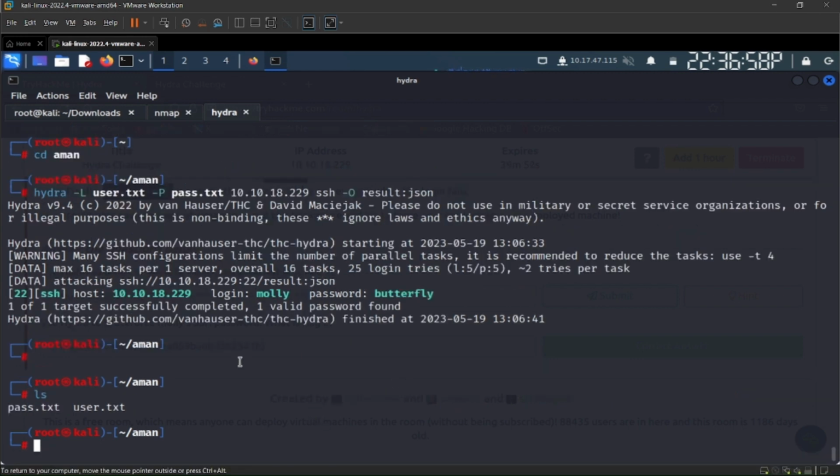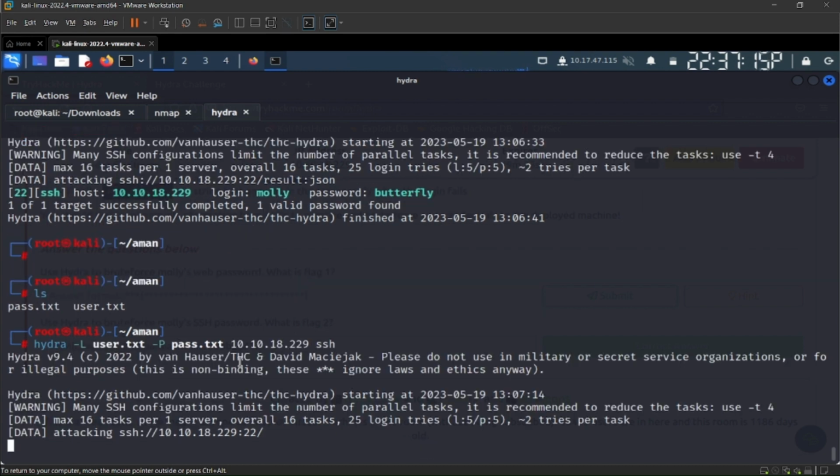So the next option we are going to configure is to resume a brute force attack. If our attack unexpectedly got paused or stopped, like I'm going to show here, it is performing.